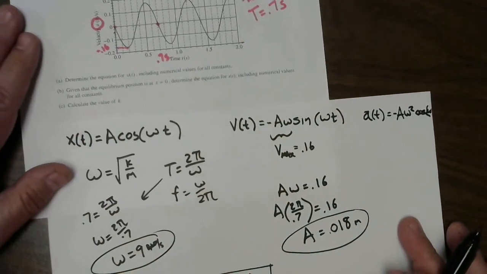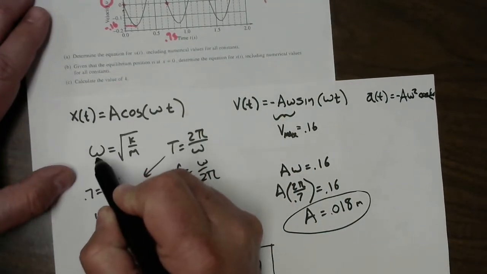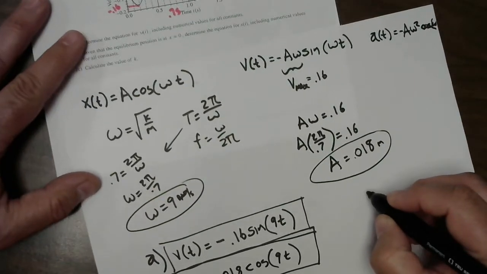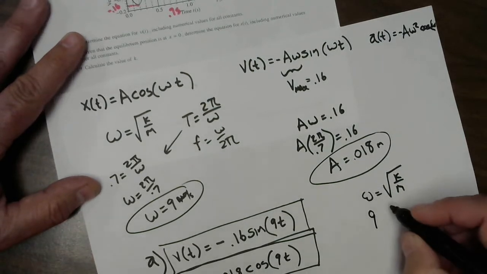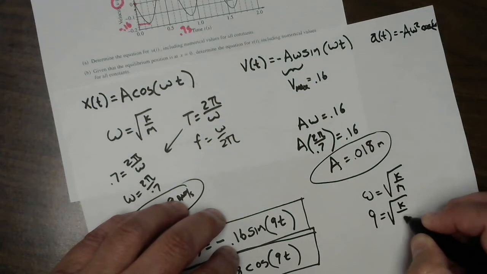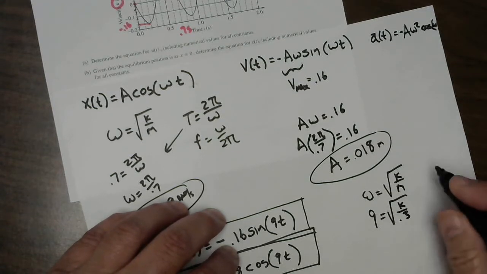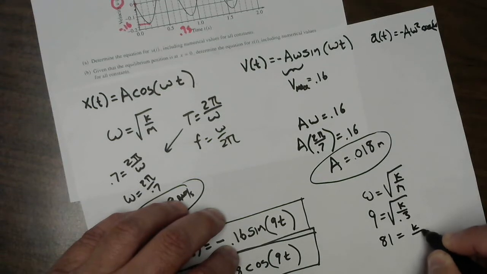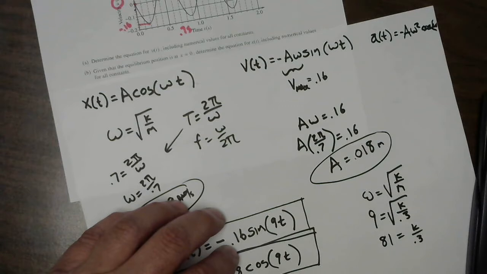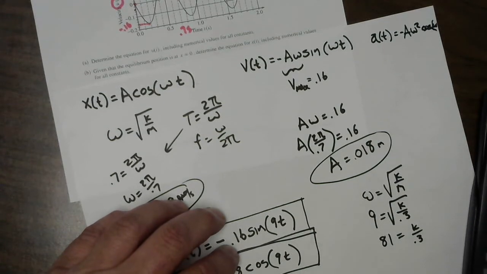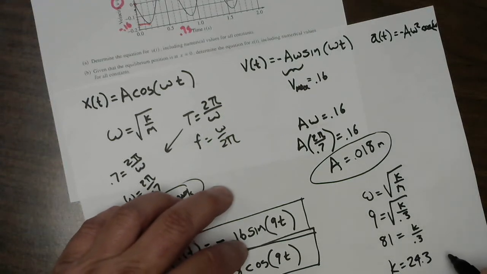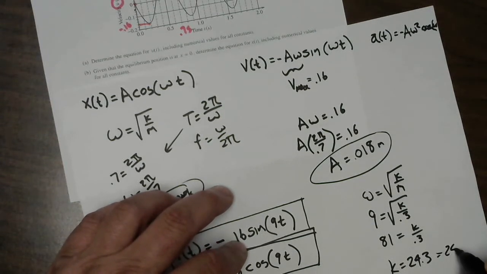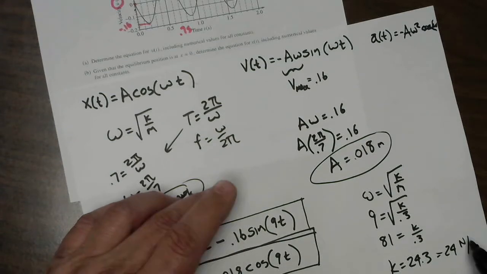And finally, calculate the value of k. Well, we can go back now to our definition here, and we can say omega equals the square root of k over m, and we figured out that omega was 9, and that's going to be the square root of k over 0.3. Looks like we're going to square both sides, so 81 equals k over 0.3. So I need 0.3 times 81. 0.3 times 81 equals 24.3. k is going to be 24.3. Probably can't keep all these digits because I rounded off so much on the 9, so let's just keep 24. 24 newtons per meter. Okay, so then we go to C.